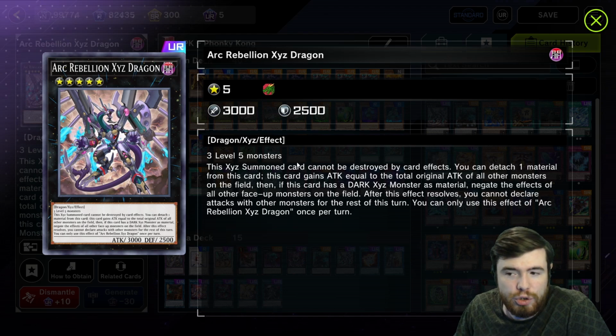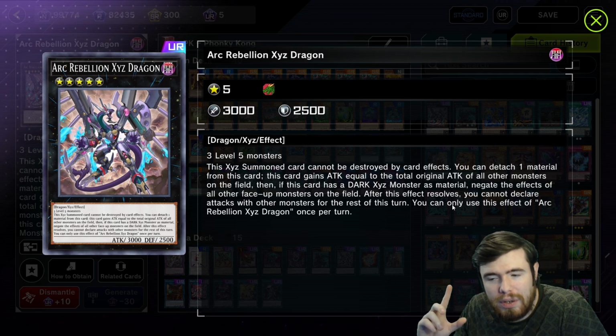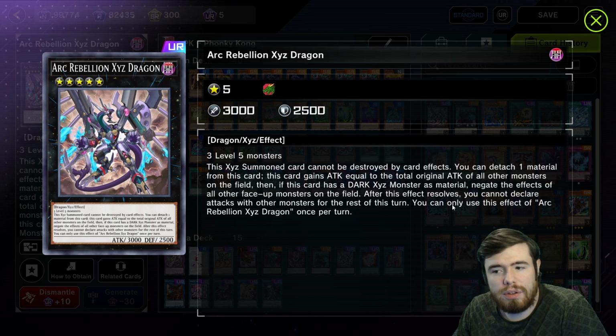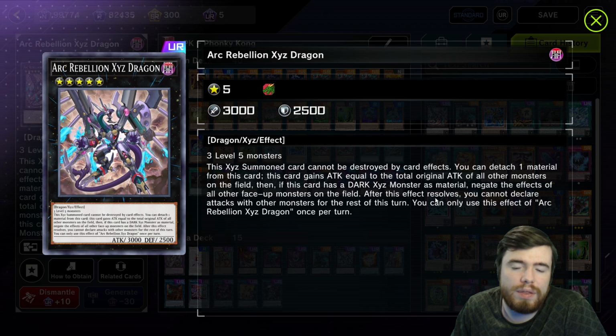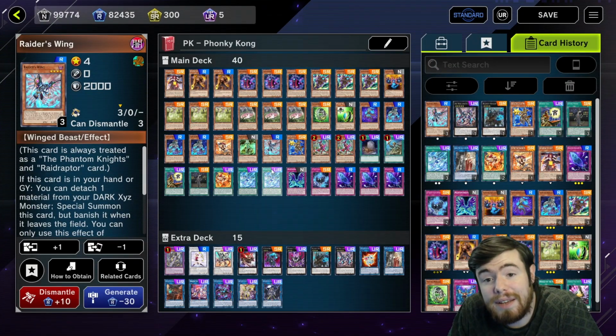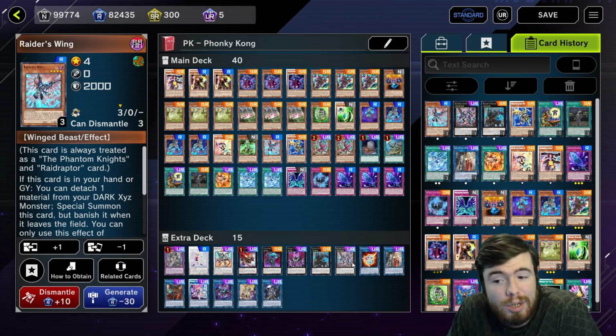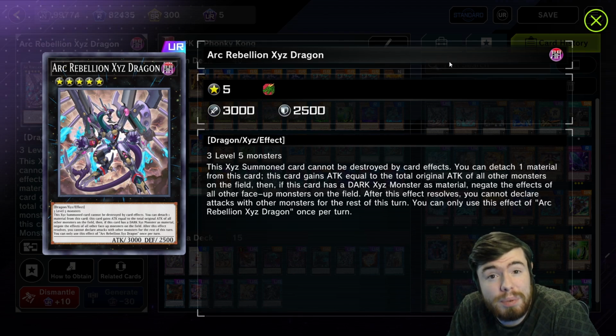Now this card cannot be destroyed by card effects right away, which is good. You can detach a material. It gains attack equal to the total original attack of every other monster on the field, and if one of its materials is Dark, everything else on the field gets negated. So this card gets absolutely huge, and if it's equipped with Raider's Knight, it's untargetable. So it's untargetable, indestructible, and has like 10,000 attack. Pretty strong, I'm not gonna lie, pretty strong card.